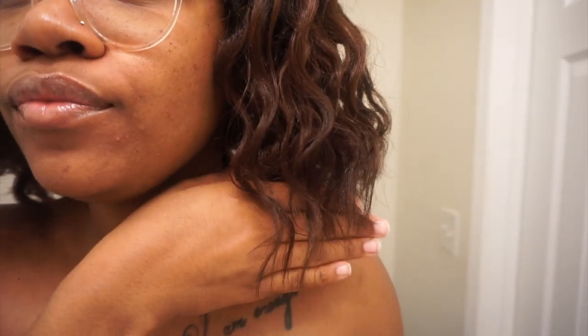I already said that this side of my hair has some heat damage. So as you can see, the ends, some of them are kind of straight compared to this side where you don't really see the straight ends. And that's just because this side has some damage to it. I'm not really big on baby hairs, y'all, because my baby hairs are stupid. So I ain't even gonna trip about those right now.